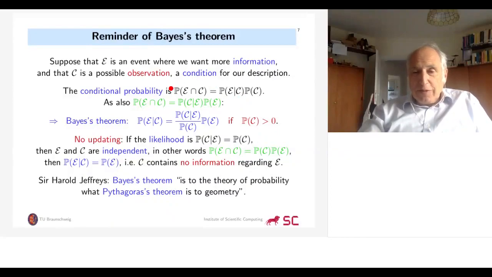If you define it mathematically, it's the probability of both of these conditions being true, that the height is between 160 and 170, and that the person has high-heeled shoes on. That, of course, is the conditional probability of being between 160 and 170 on the condition that the person has high-heeled shoes, times the probability that the person has high-heeled shoes on. So that's the definition of this guy here. Of course, you can exchange E and C.